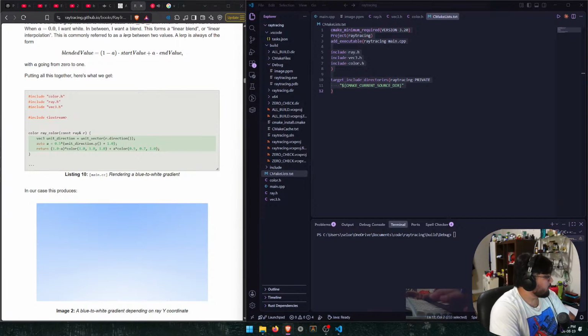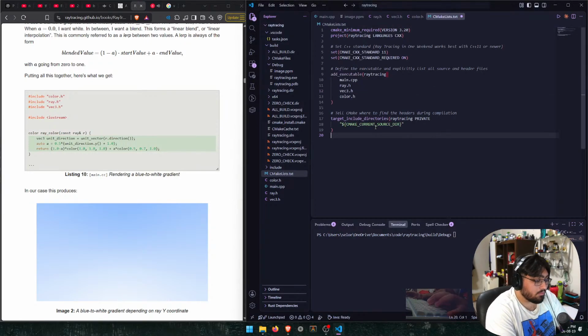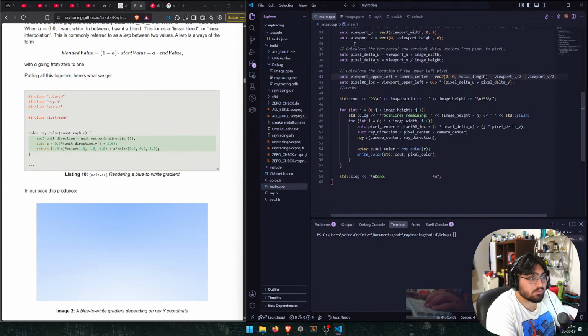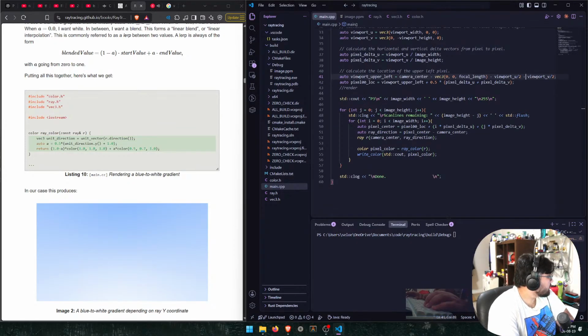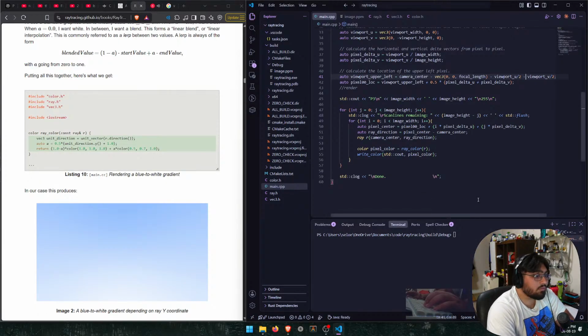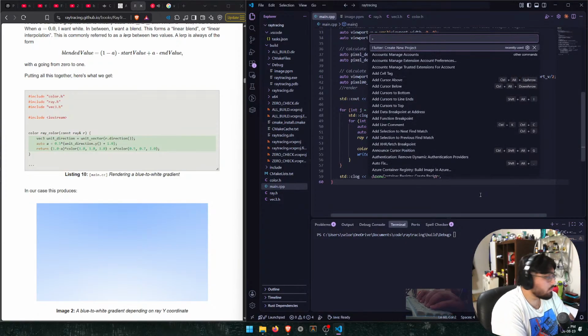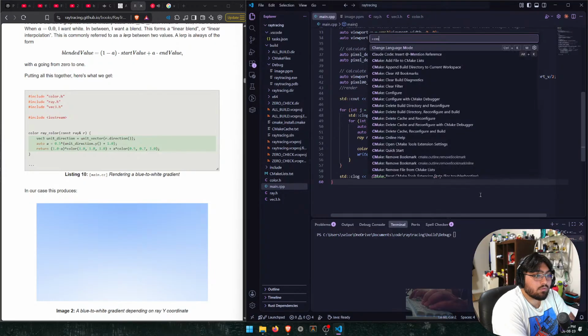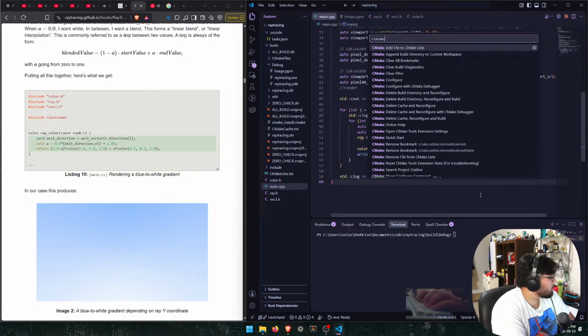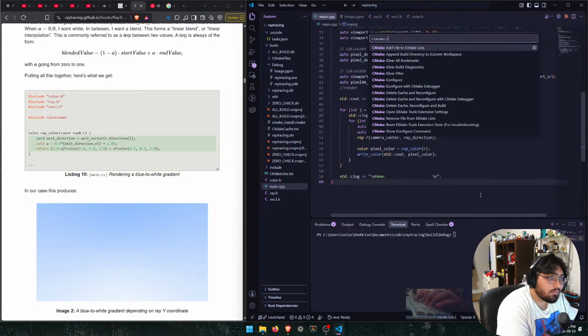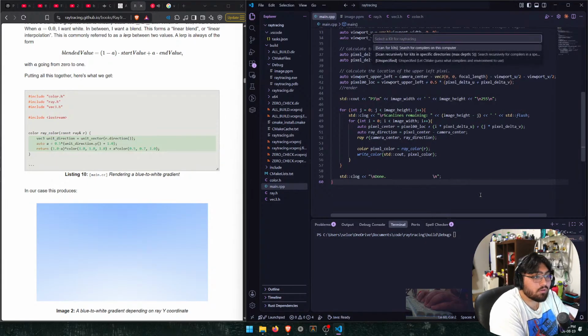Okay. I guess we're doing this. CMake. Configure.